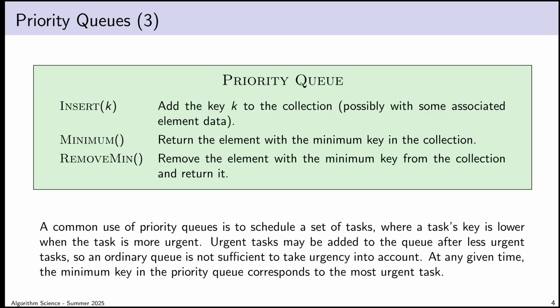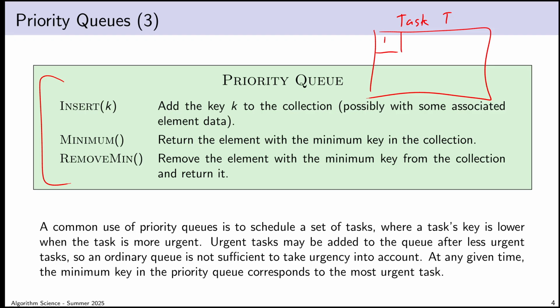But also, there's more to a task running on an operating system than simply its priority ranking. So if we actually think about the task itself, here's some task T. Well, it probably has all sorts of data inside of it that's all irrelevant to my ranking process. It contains, though, some comparable value that tells me its priority. And we will take the convention in this lecture that a smaller priority value means it's more important, that it's more urgent. And I know that might seem like sort of an inversion of logic, but maybe think about it like this. The priority value is sort of the preferred end time. So if it's smaller, that means it's sooner and therefore should happen more quickly.